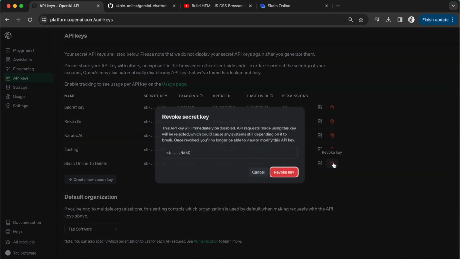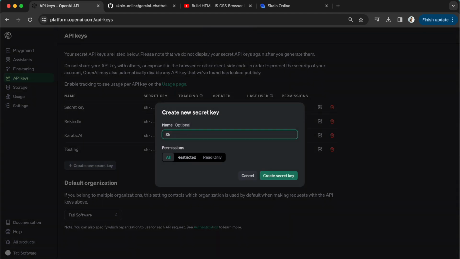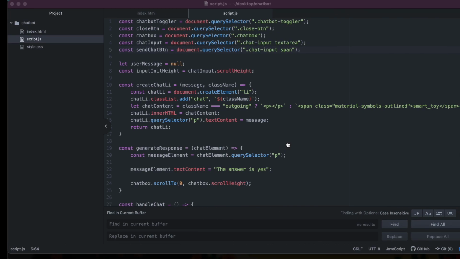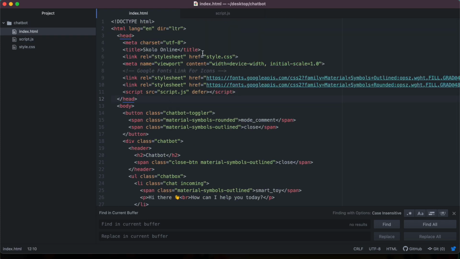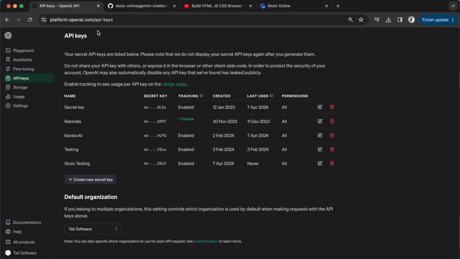And I'm just going to delete this one, revoke this key, and create a new one, and I'm just going to call it Scholar Testing, right? And then it has all features, and then I'm going to say create, and it will create the key, and I'm just going to copy it over there, and let's paste it somewhere in our index. I will delete it when I'm done with it, so don't worry about it. I don't mind showing it on screen, but I'm just going to paste it there so that I can find it later, right? So the first thing is just to get and secure your API key because you're going to need it. After that, I'm going to say I'm done.